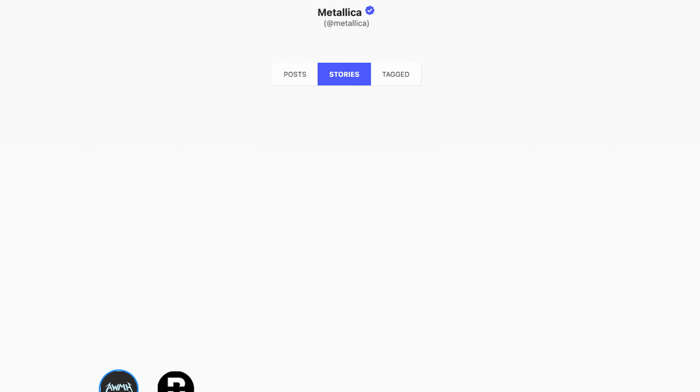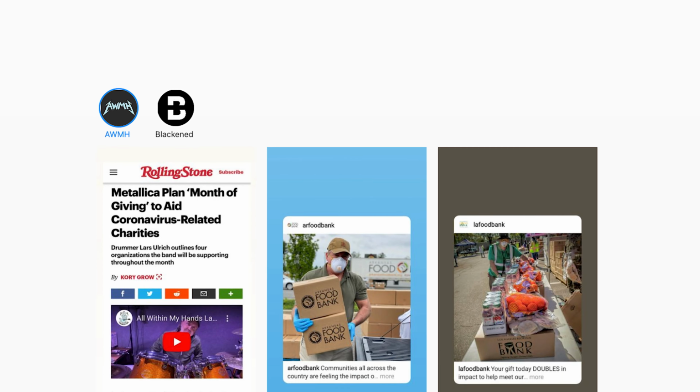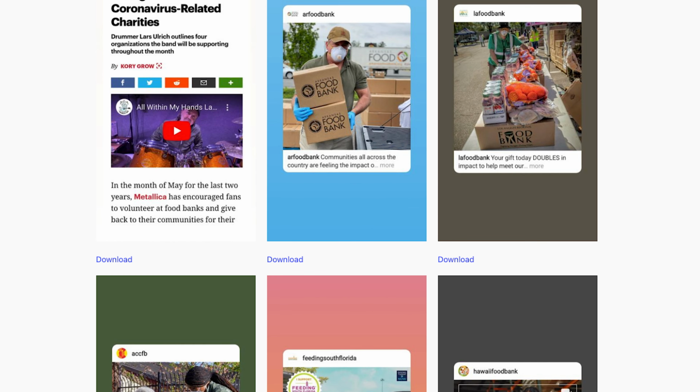Here's how it works. ImageIn allows you to view someone's posts, including the post caption, mentions, hashtags, and comments. Unfortunately, you can't see the number of likes or who those likes belong to, but with ImageIn you can download any photos, reels, and IGTV videos from a public Instagram account. ImageIn also allows you to see and download a user's tagged posts, current stories, and stories added to highlights.